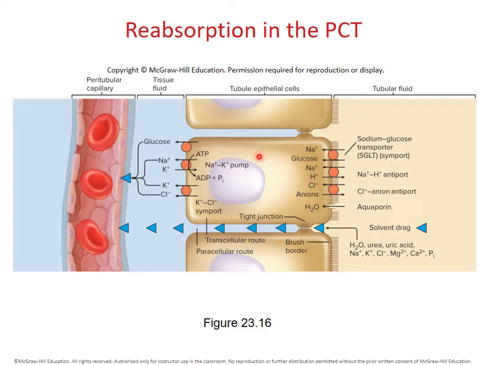Remember, once the sodium ends up inside the cell, we can't afford to have it accumulate here because that will disrupt concentration gradients. So we need to get it out, and of course on this side we have the sodium potassium pump that's going to pump the sodium out, and that's what drags the chloride along with it, and so on. We also have glucose pumps as well that will be pumping glucose out. And once all those things end up in the extracellular space, then they diffuse directly into the peritubular capillary, along with all the other things that diffuse through the paracellular route and wind up in this same space.